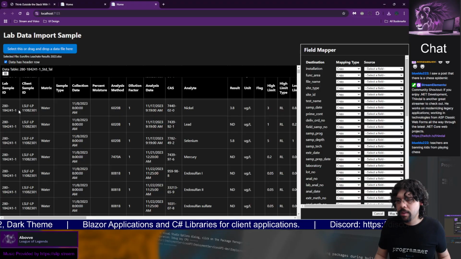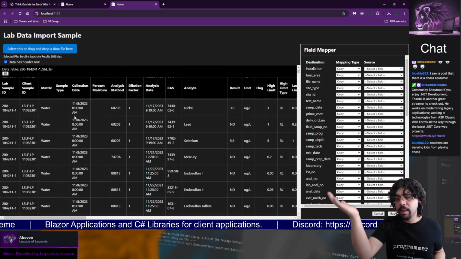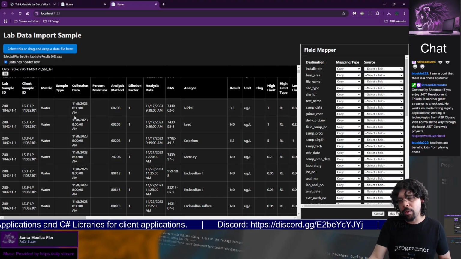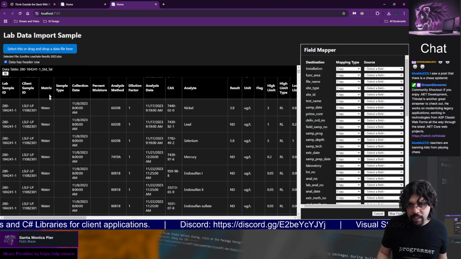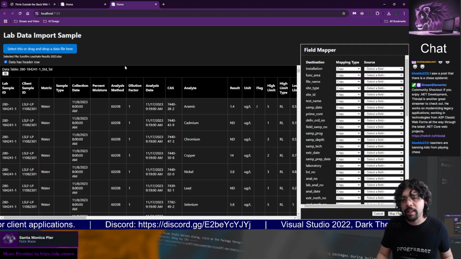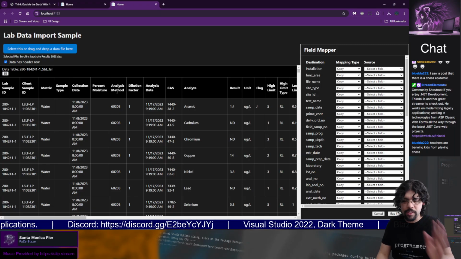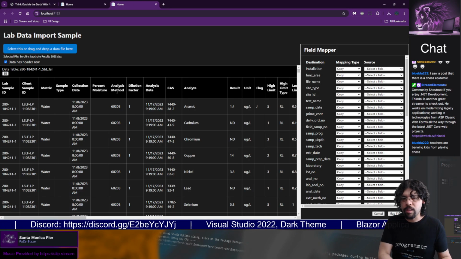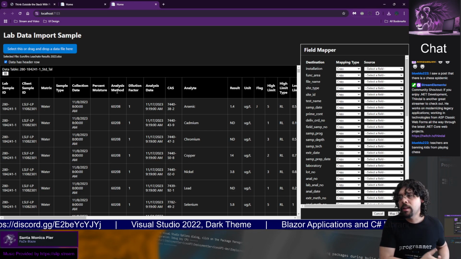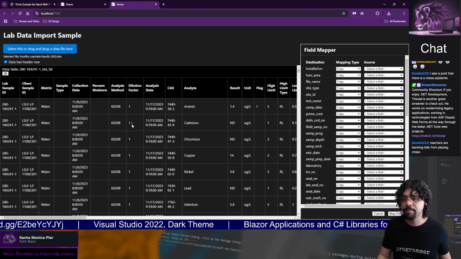So anyway, they choose a file, it gets turned into a data set with 0 or more data tables. You pick a data table and then you map it to your desired output C# class. So it's a way of going from CSV or an Excel workbook's worksheet, a specific worksheet from an Excel workbook, to a C# class.